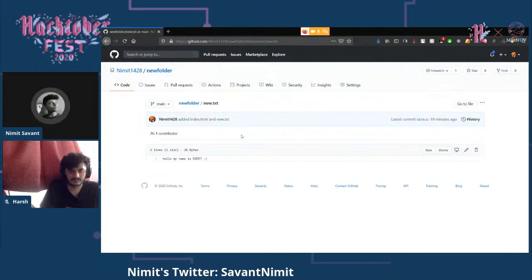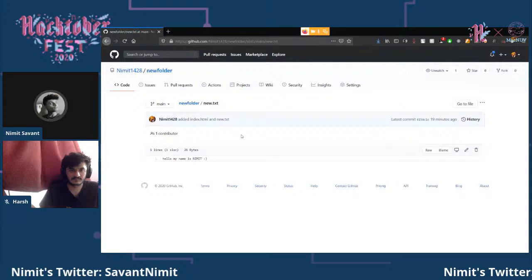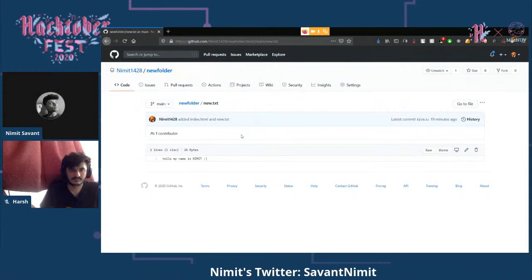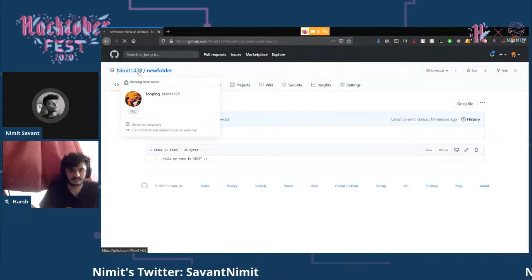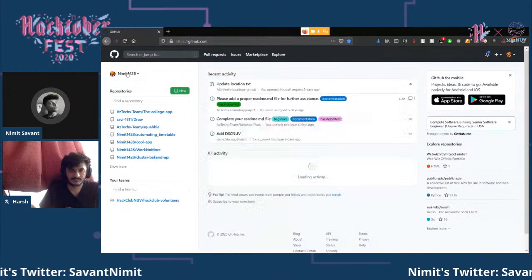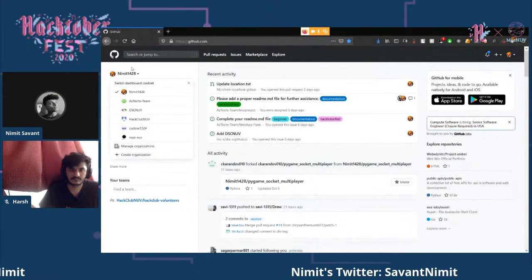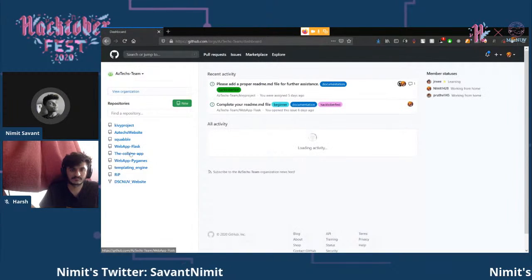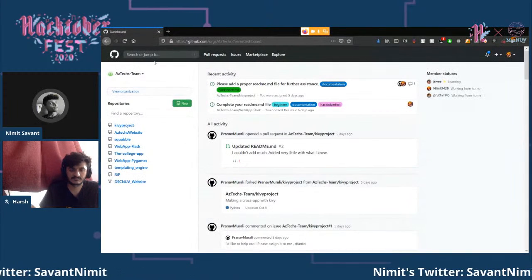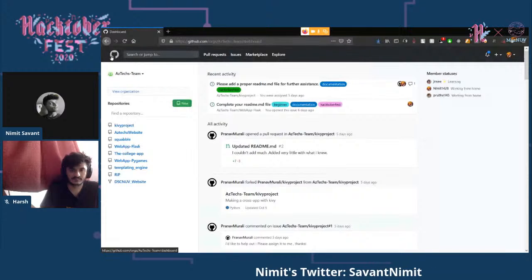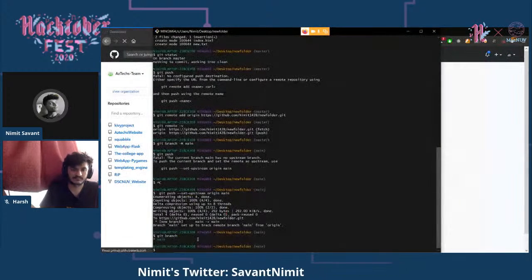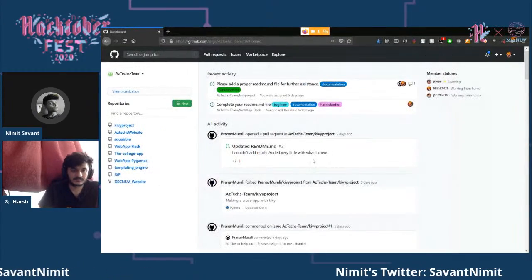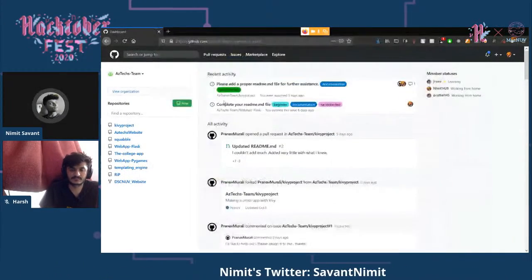It's similar to a cloud hosting service, but it just hosts your code, and it helps you to collaborate with your team. When I mean team, for example, you have an organization and you want to contribute in them, you can do that. So yeah, I have a small team, Aztecs. We make small projects. So yeah, you can make your small team and contribute there. So it helps you to contribute. And moving on, this was the thing with that.